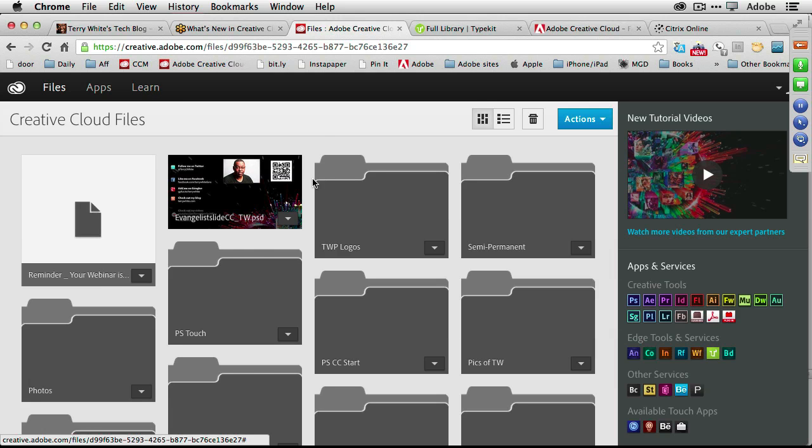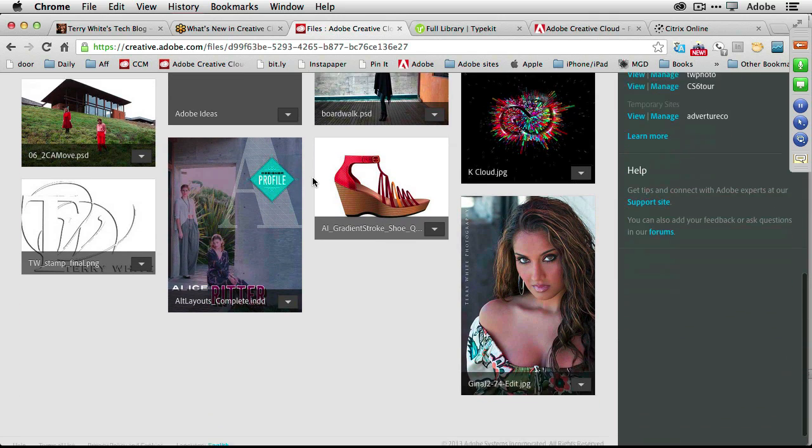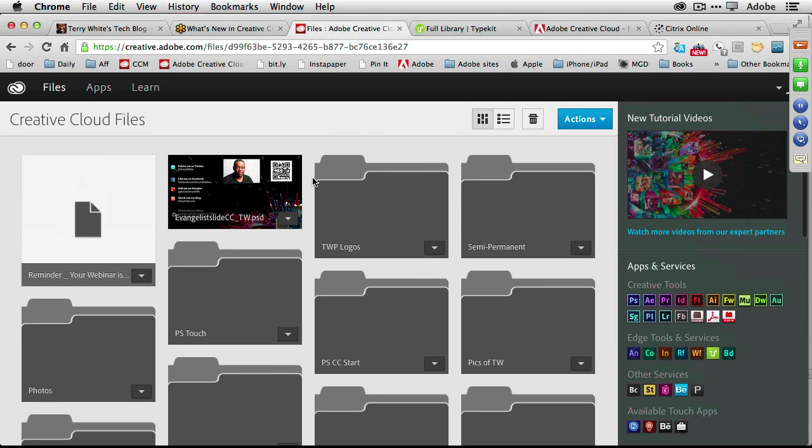Now, these are my files and folders. These are only the files and folders that I chose to put in Creative Cloud. I don't have to put any files in there. It's totally up to me. So just like Dropbox, where you have a folder on your desktop, if you put something in a Dropbox folder, it's on Dropbox. It's also still on your hard drive. If I put something in my Creative Cloud folder, it's on my hard drive and it's also in the Creative Cloud. So it's up to me.